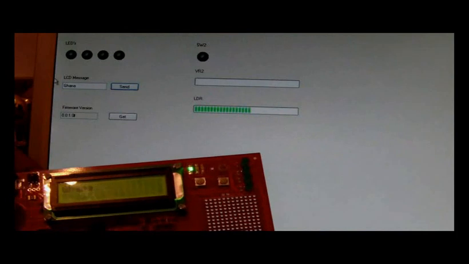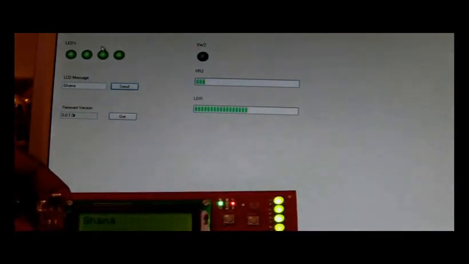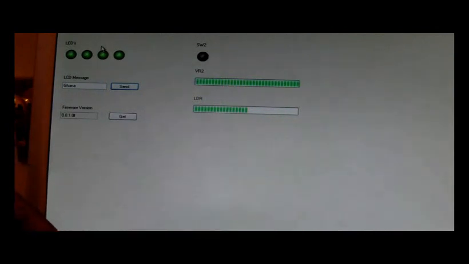Now let me switch on the LEDs. I'll switch on everything at the same time, turning the VL2 to maximum and covering the LDR. I think I've pressed the reset now. Anyway, let's explain what the code is doing.